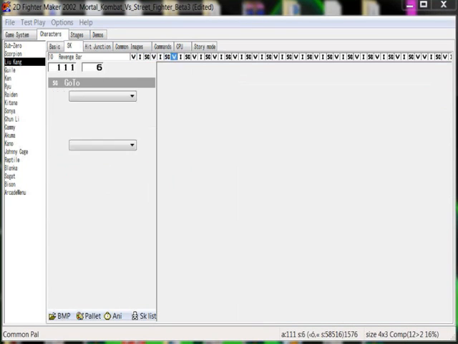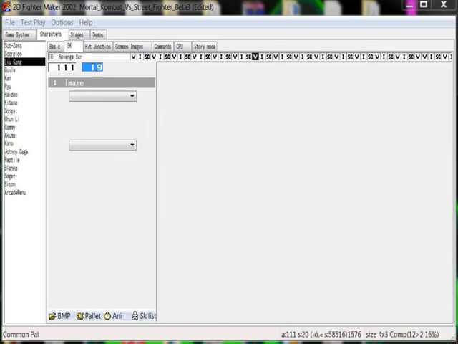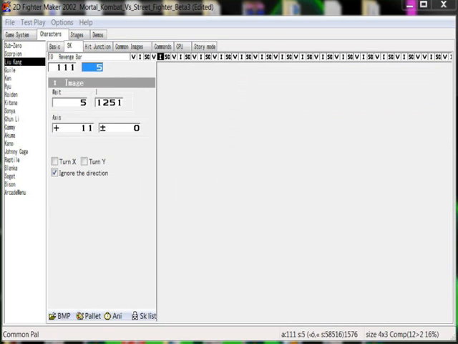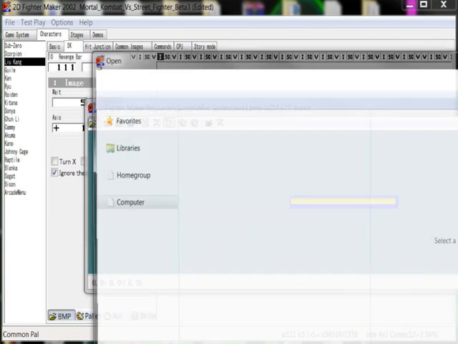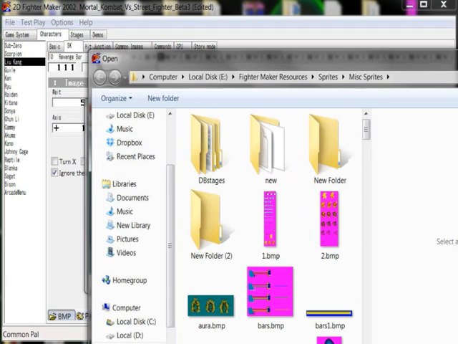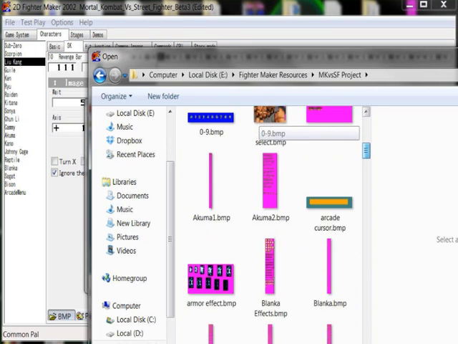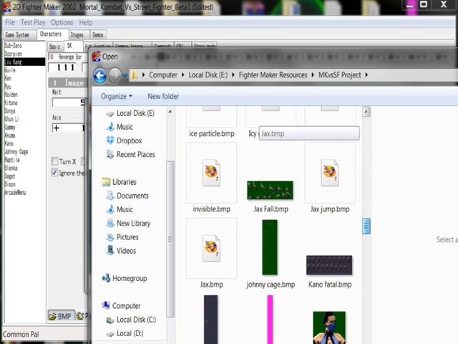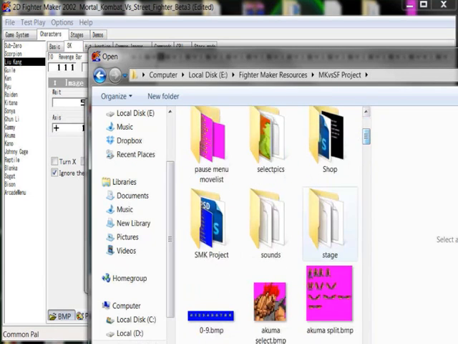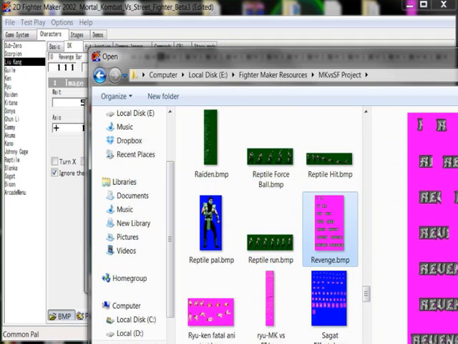Let's see, now that should be set up correctly for Liu Kang right there. And all we gotta do is just load our images in. Okay, so I'll hit my bitmap window. I'll go to where I made the sheet for this. Should be in my project folder here. If not, it could be on my desktop. I believe it could be. Oh, there it is right here. Okay.